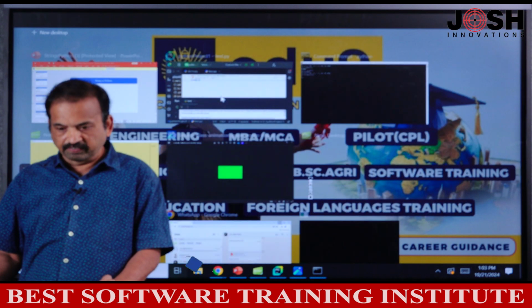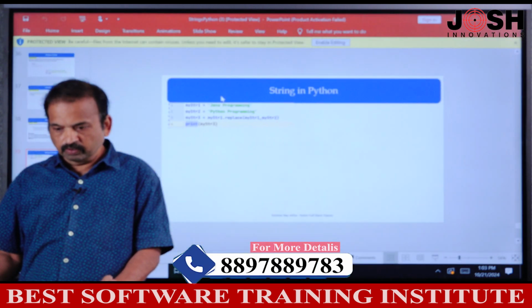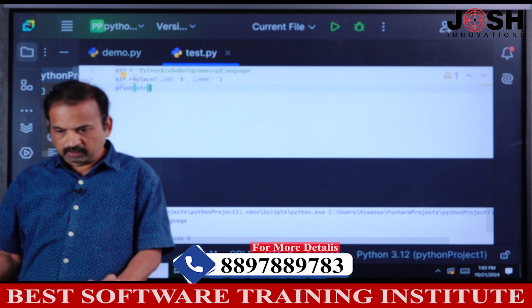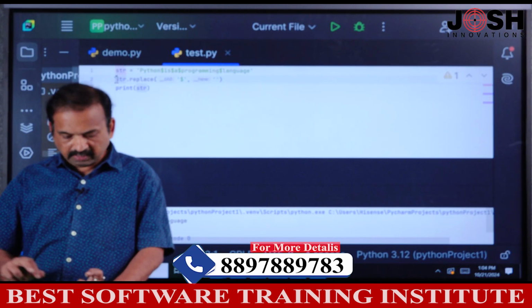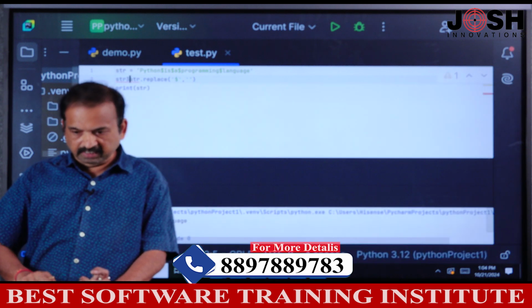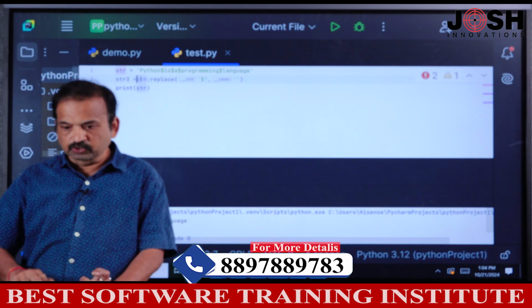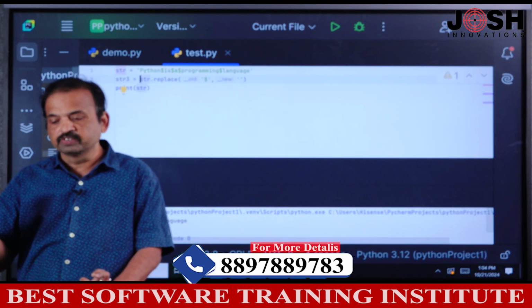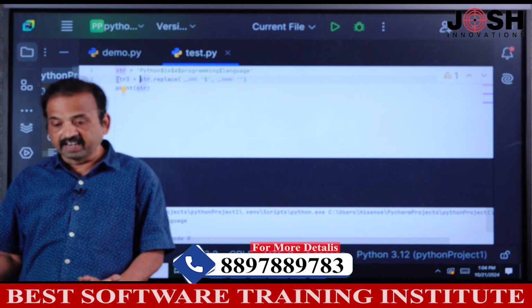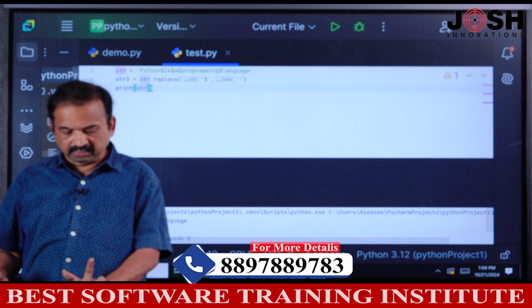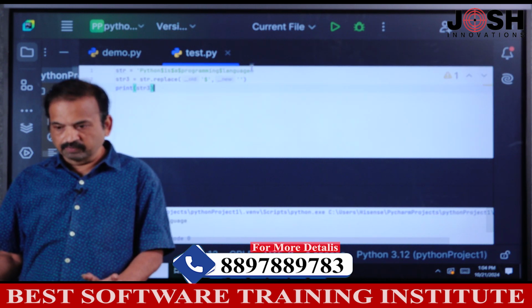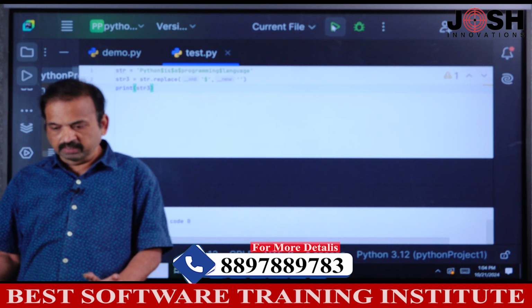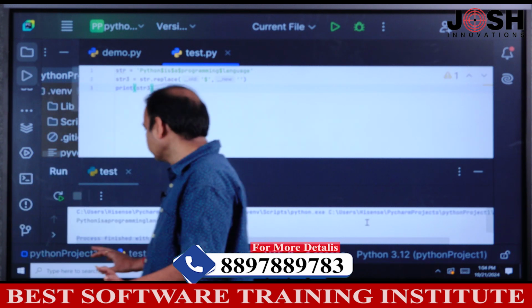We will store it in another variable. For example, str3. str3 equals str dot replace, old value is dollar, new value is space, and I will print this str3. Now, we will run this program and see the output.